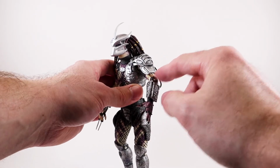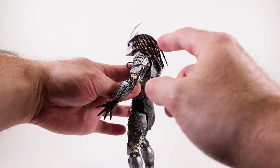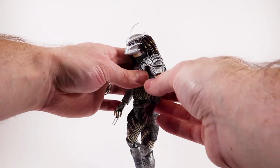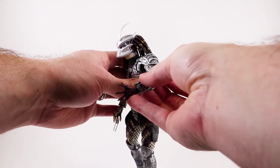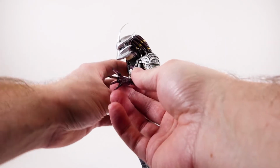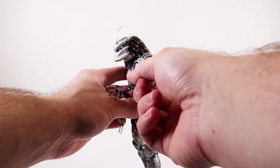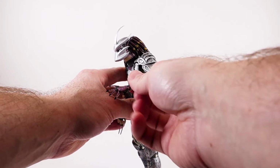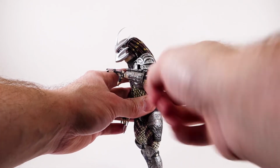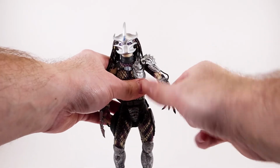Moving down to the elbow, you've got double jointed elbows, but again, this piece is hooked to the back of the tricep all the way down to the forearm. Make sure that this tube is on the outside, otherwise it's gonna pull. So one thing that you can do is twist the cuff, the wrist gauntlet, twist that up, and that'll put it up and above the elbow. That way you're not breaking it off, but be very careful with that.